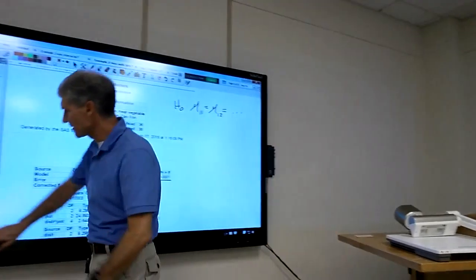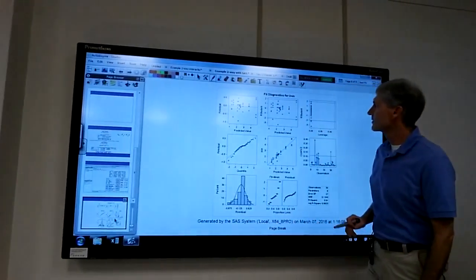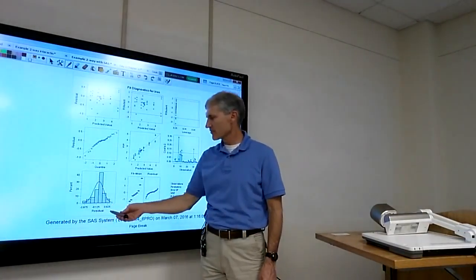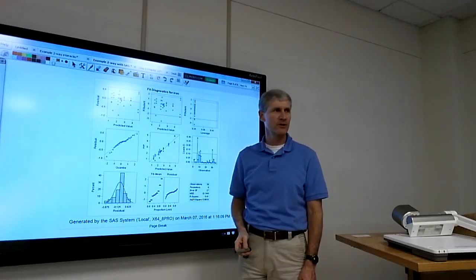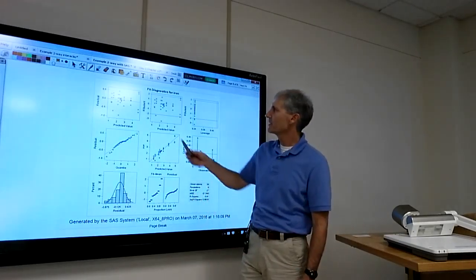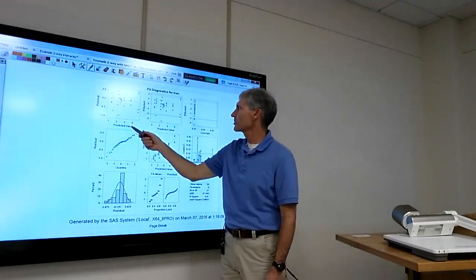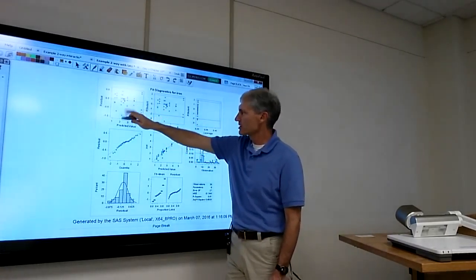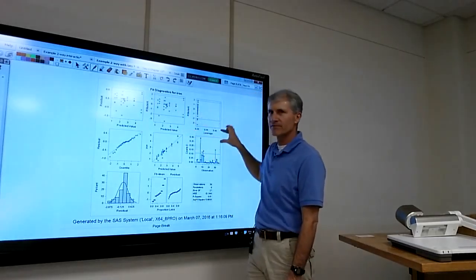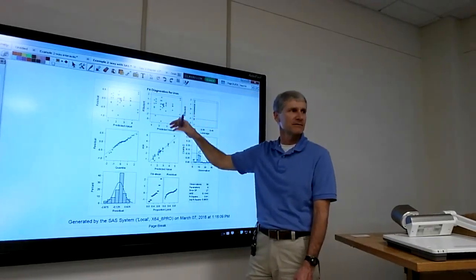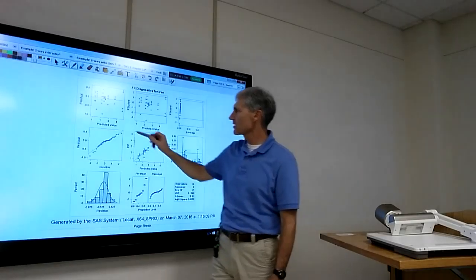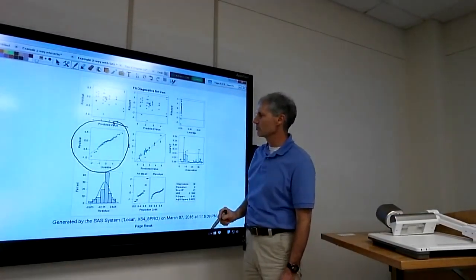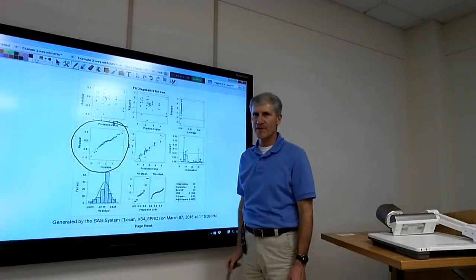So then finally, these are the residual plots that you get out. Here's a histogram of residuals. Looks pretty normal, so looks good. Regular residual plots, residual by predicted value. You could do a separate residual plot for each level of like pot or whatever. And then these are the normal probability plots I was talking about, the PP and QQ plots. So I'm out of time. I'll talk about that next time.